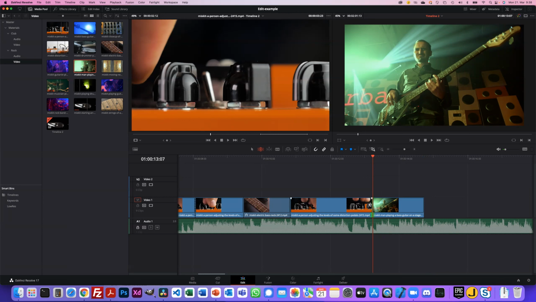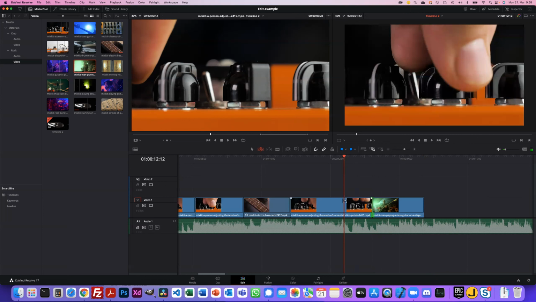So it actually moves again this border between two consequent clips in here. So that's also one option to use.